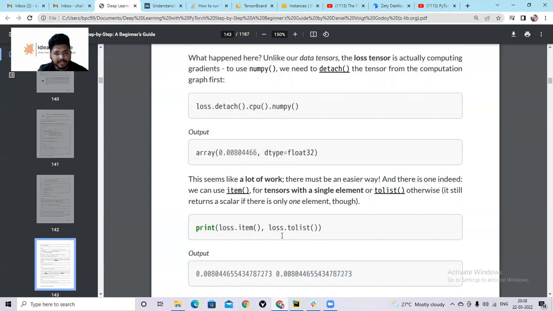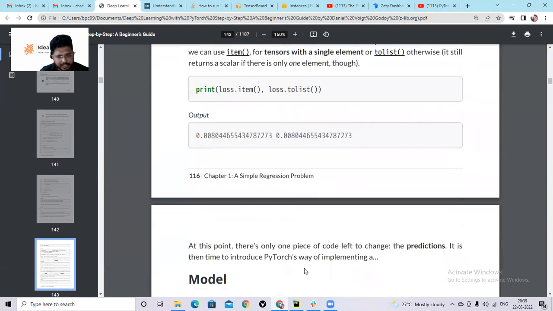If loss will return a list of values, you can have different kinds of loss, right? So KL divergence and others will have different kinds of loss, right? So those will become different. So loss.item or loss.tolist. If you are sure that your loss is a single scalar, then you do .item. If you think that it is an array of numbers, then you do tolist. Tolist can also be used for an array of a single number. In that case, it will return a scalar. Okay. So this is the loss function until now.